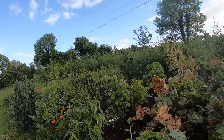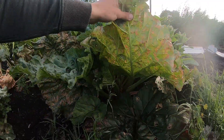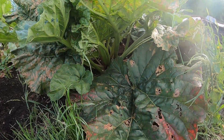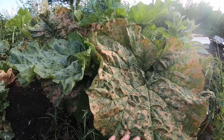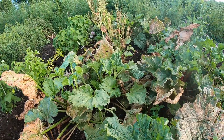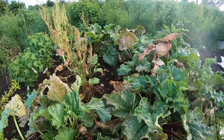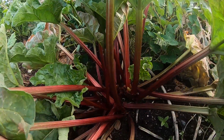I wanted to show you these rhubarb plants — look how big they are. They were only planted this time last year out of two-litre pots. That's again Glaskin's Perpetual as it happens, but the Victoria grows the same size in one to two years. This is a no-dig garden bed — as you can see it's a little messy but at the same time it's doing very well. Look at all the stalks!